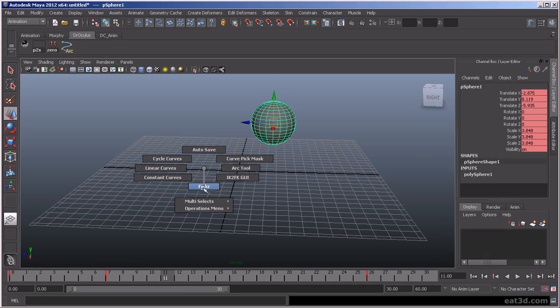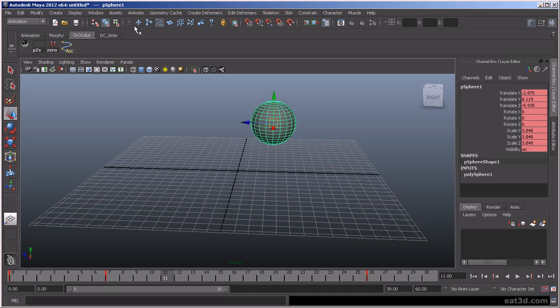This is a picker tool that we were using on DC Universe animating. These are some other tools, the ARC tool and IKFK GUI that we're using on DC Universe. I also have some multi-selects based on the character that we're going to be animating. I'll show you those a little bit later. And then pick curve mask, basically all that does is, up here in the curve mask selection, it turns everything off but the curves. So select curve objects turns off joints, meshes, everything else.